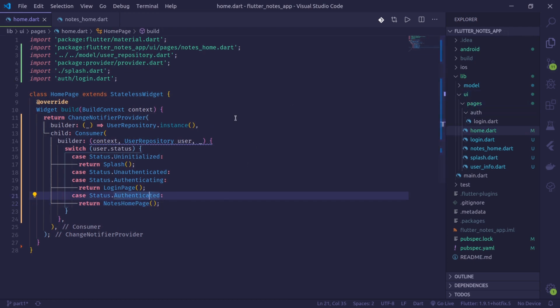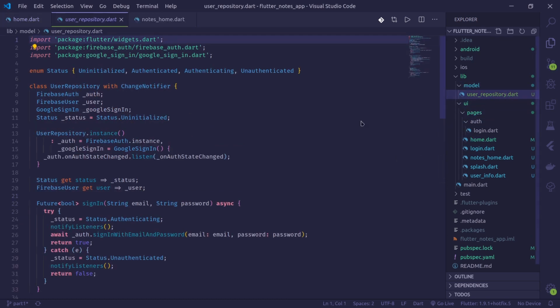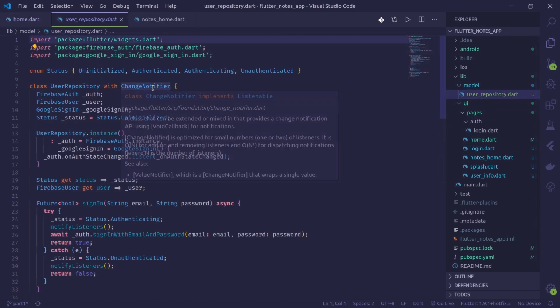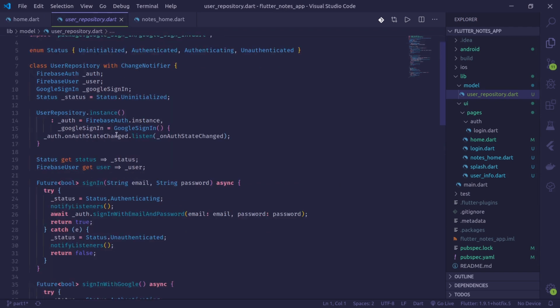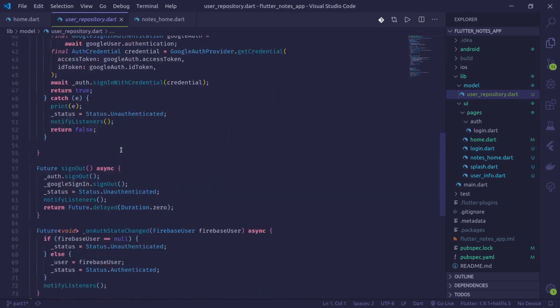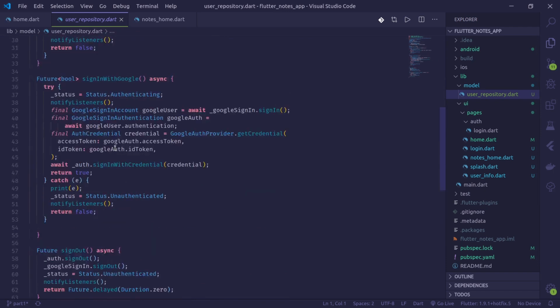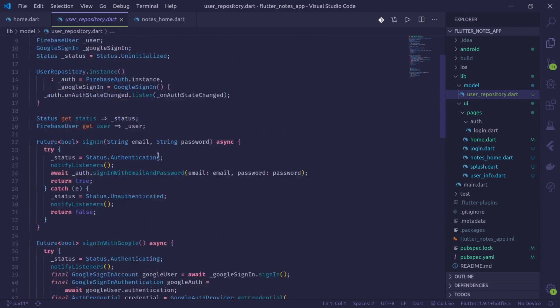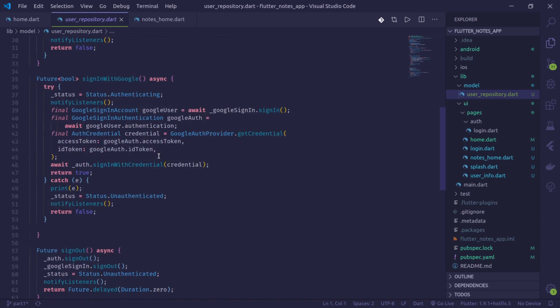This Firebase authentication automation also creates one user repository file. It's a change notifier with all the Firebase authentication functions set up, so that we can use these functions to sign in and sign in with Google in our application.